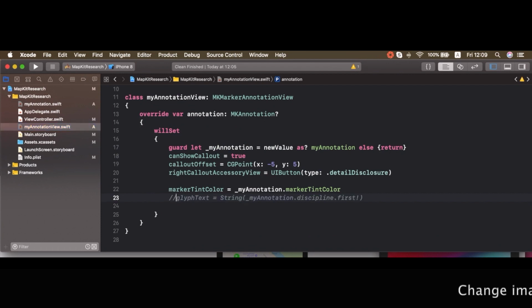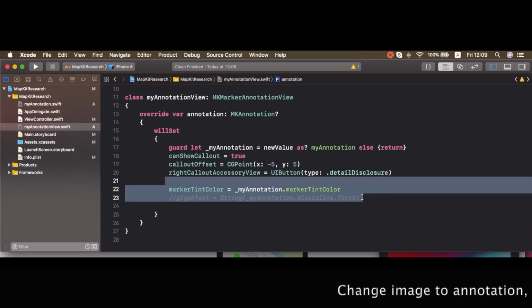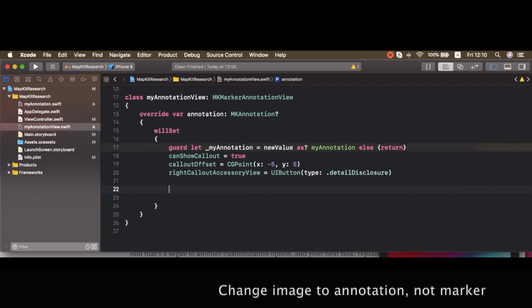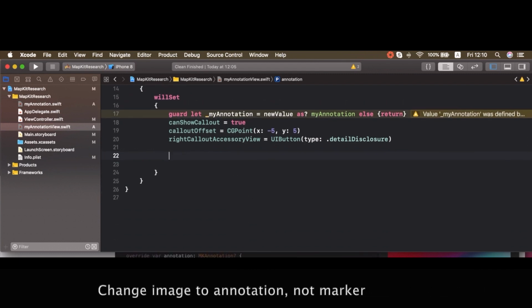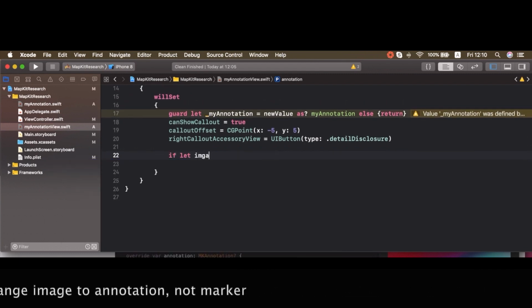Now, you're using a plain old MKAnnotationView instead of an MKMarkerAnnotationView, and the view has an image property. Back in ViewController.swift, in viewDidLoad, register this new class instead of MyAnnotationMarkerView.